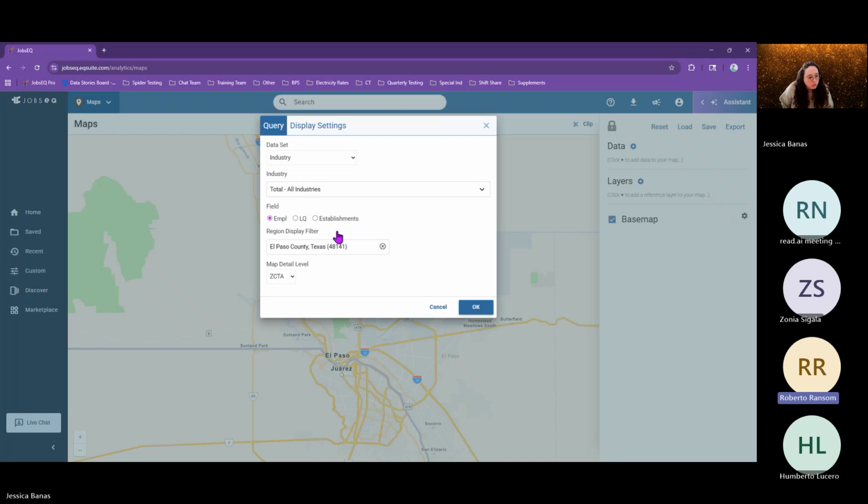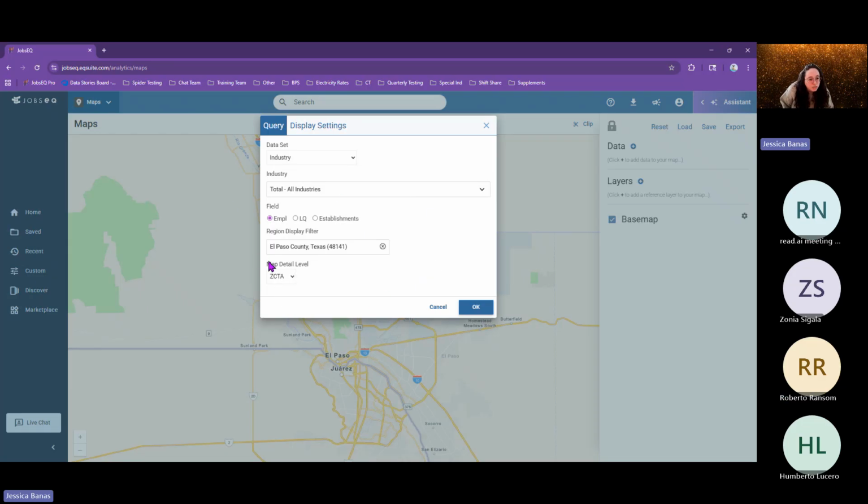Would that be in the Data Explorer? We can do it in Data Explorer, but to have them aggregated together, you know how we built that custom region, how we were looking at those, we can build custom industry groups in that same section. We'll take a look at that next. Awesome, thank you. Yep.